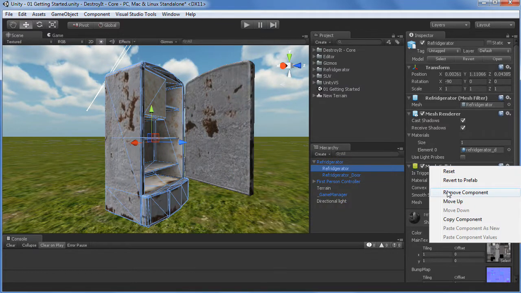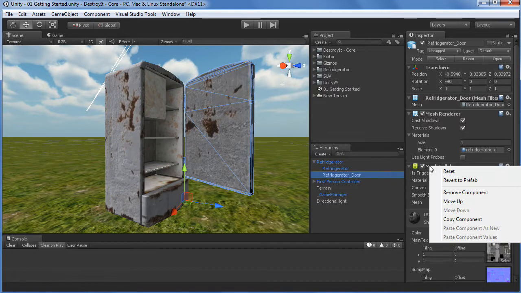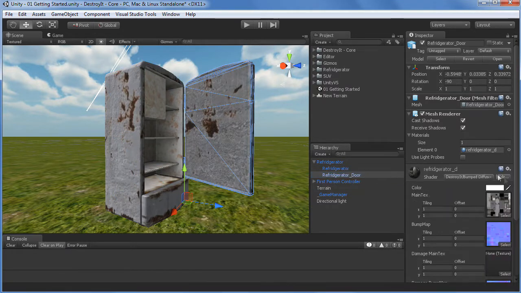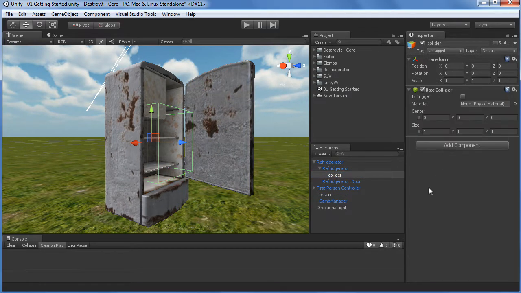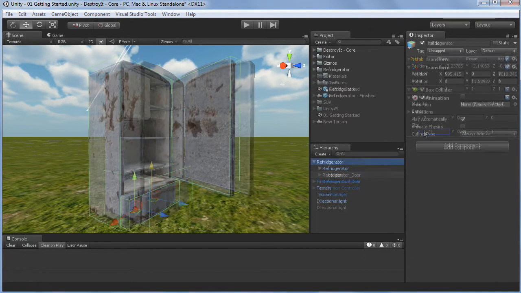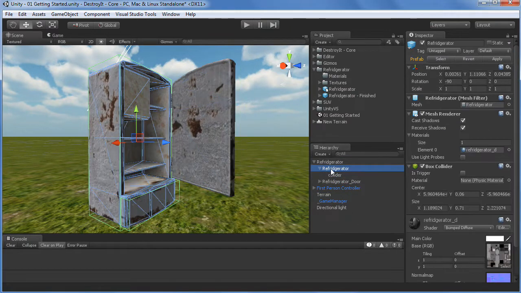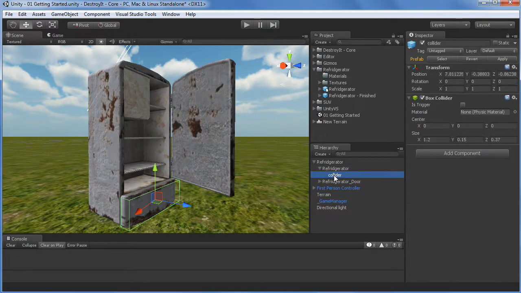but I'm going to remove the mesh colliders and instead add box colliders to both the refrigerator base and door. Not only are box colliders better for performance, but it will also allow us to make a tight-fitting door that swings on hinges later. Colliders are simple to add but can take time to position correctly, so I'm going to do this off-screen. A few minutes later, we have nice box colliders around our refrigerator base and door.